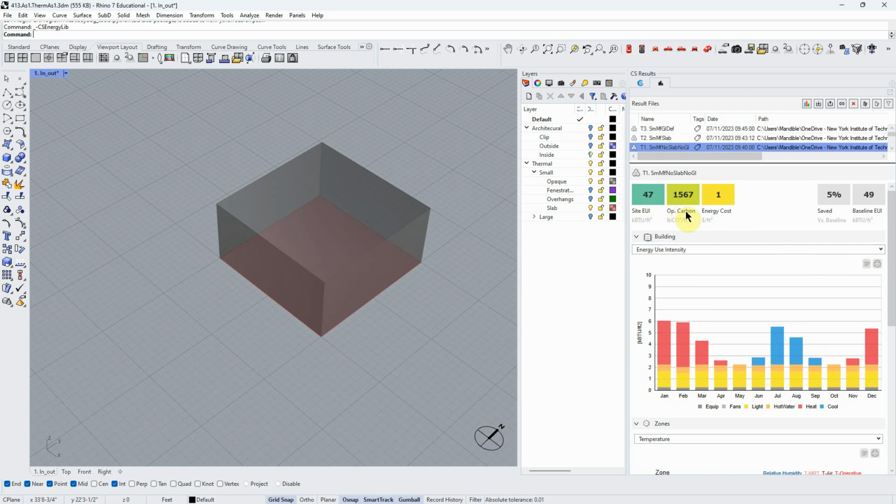The next metric is operational carbon. This is awesome that it's here because we need this for Local Law 97 compliance, and so we will use this extensively. However, this is kind of what I was saying with the IP units. In Climate Studio, this is wrong in IP units. It's just completely crazy off. I've contacted them. They say that they're going to update it in the next, and I have a few other things I found like that.